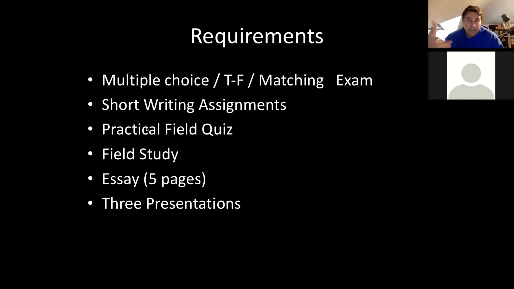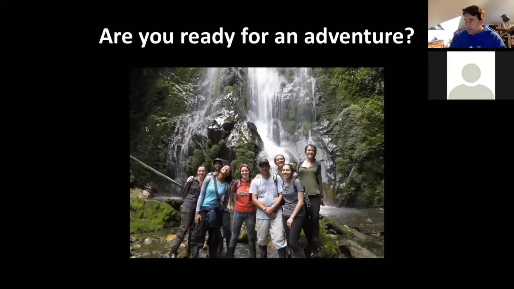Then I might ask you to do some observations or point some things out or tell me the names of different things. There will be a coordinated field study, an essay, and then a couple of presentations. Some of the presentations you will do in the forest itself, and one of them you will do after we return back to the United States.